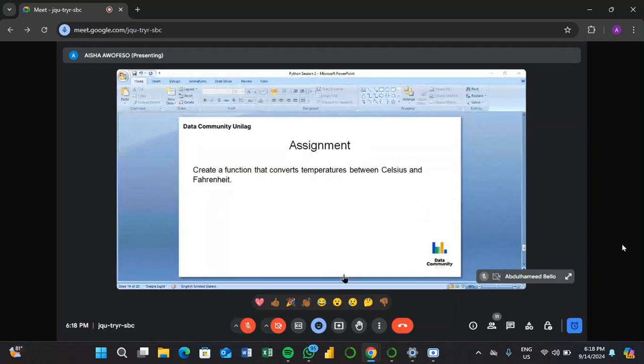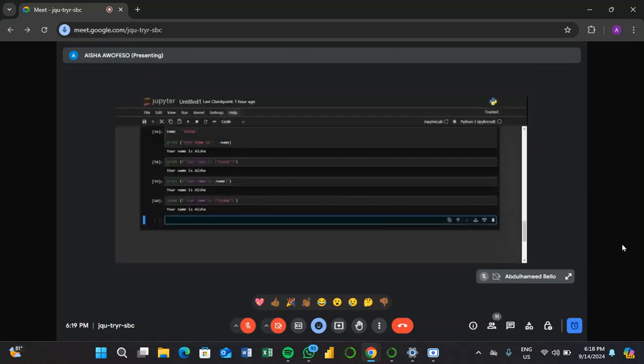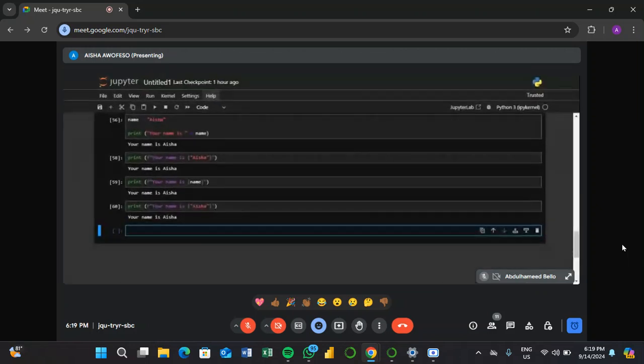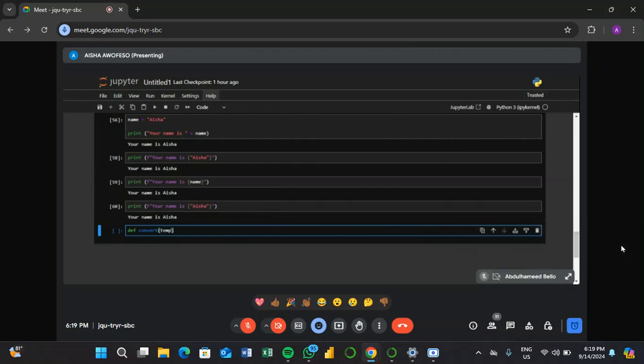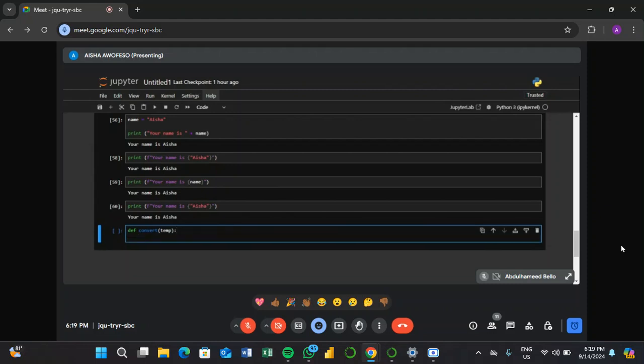So I'll show it here. We're going to define a function that converts. I want it to take in temperature. I want to convert from degrees Celsius to Fahrenheit.